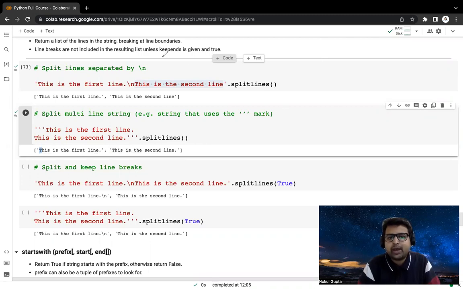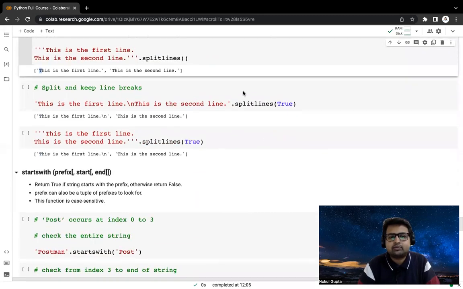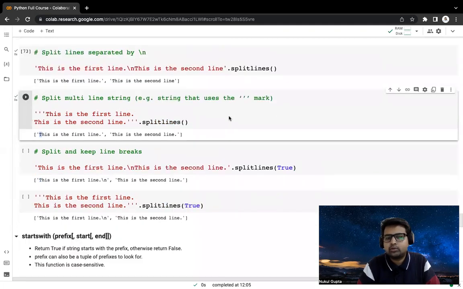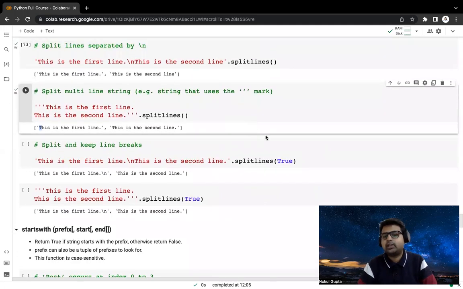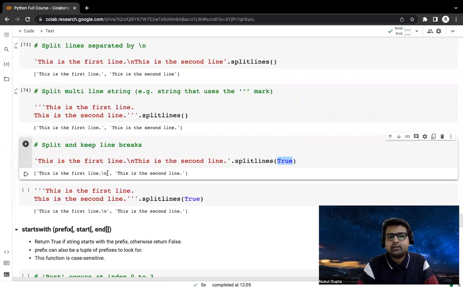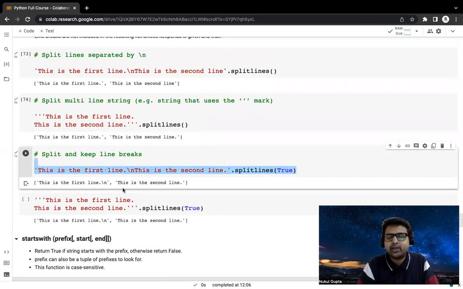And if we pass a parameter, then what will happen? Line breaks are not included in the resulting list unless we give True. What does it mean? If you pass True inside splitlines, then the line break will also be included in the string. This is the same code which we have just seen above, so the difference is in the output.